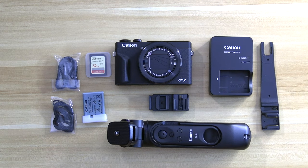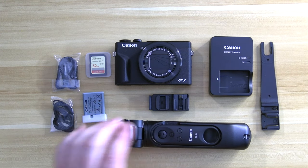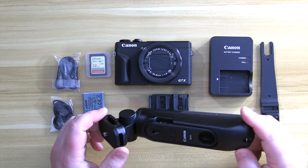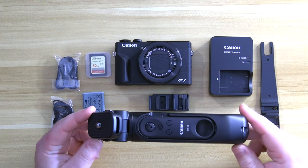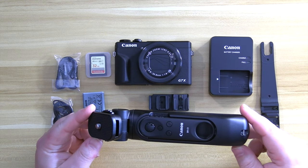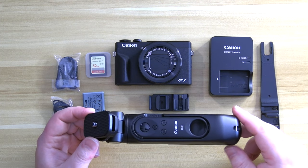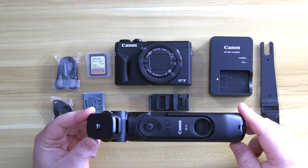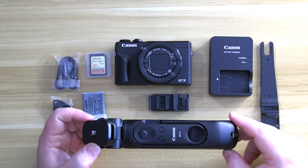All right, guys, let's talk about everything that you get in the creator kit. So first of all, we get the camera. We get this awesome tripod handheld thing. This is the whole reason I bought this kit, is for this tripod. When I saw this tripod in Best Buy, I was like, what is that thing? I asked if I could buy it by itself, and I couldn't. The only way to get it was to get this camera. And then I realized that I really wanted the camera too.